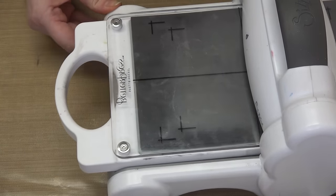So if you have an embossing powder or a pigment-based ink that doesn't dry fast, throwing embossing powder over the top of it may be your go-to. It may be the way you deal with it, because once you've embossed over the top of it, it's not going to smear.